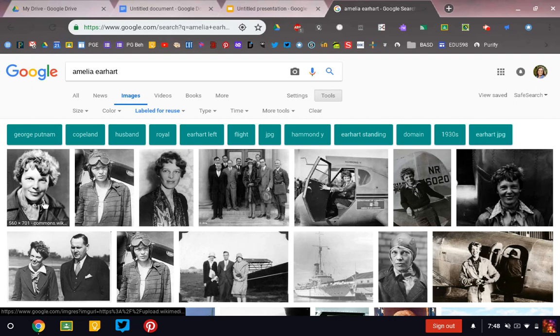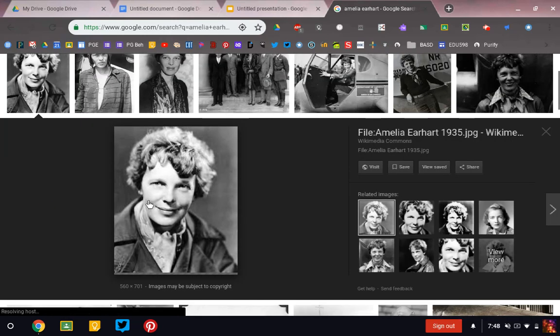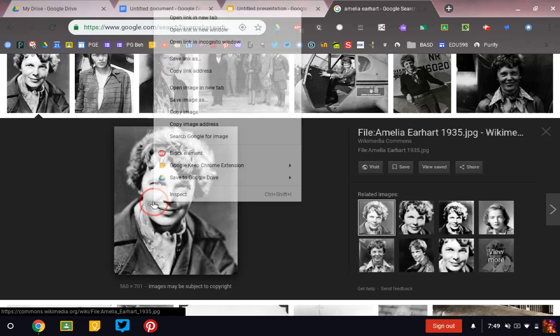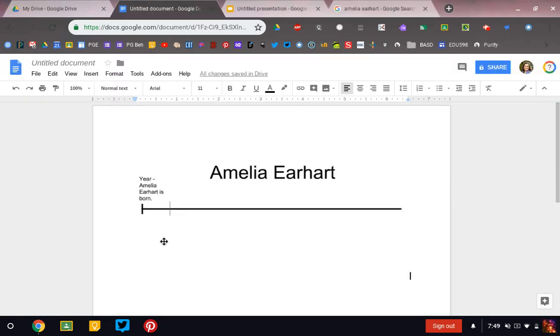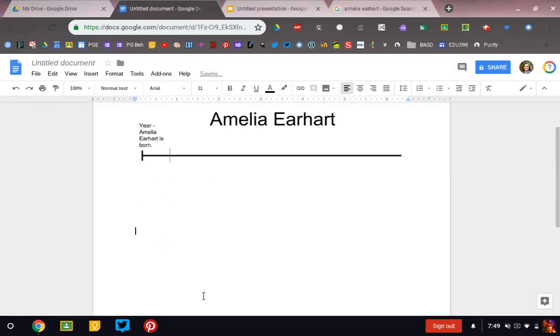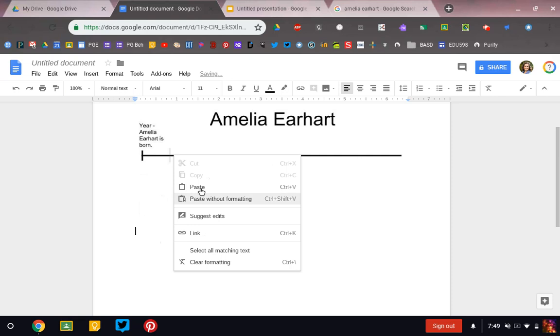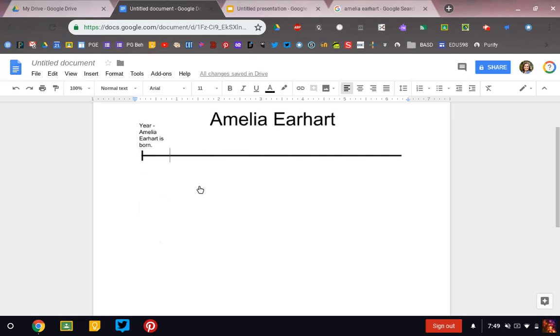So if I want this picture inserted, I'm going to click on it, and then I'm going to right click. On a Chromebook, you can do that by holding down Alt, which is right to the left of the space bar, and clicking, or by using 2 fingers when you click. So you're going to copy the image, and then into your Google presentation, or sorry, into your historical figure writing, you can click Paste.